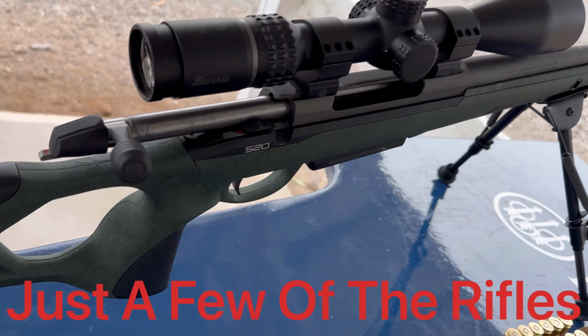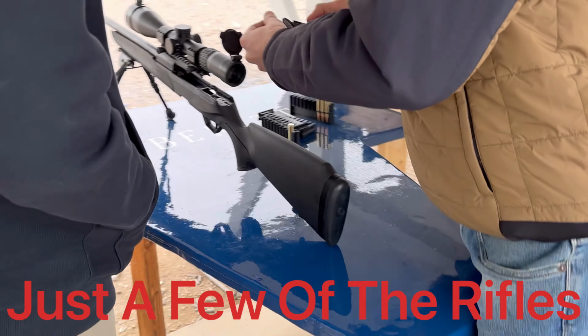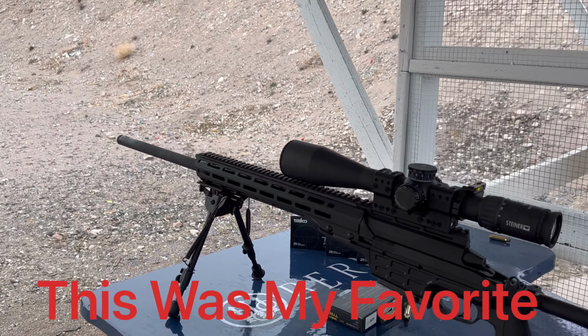Cameras for Beretta. So it's a straight pull, obviously, but with a rotating bolt head. Right. So you can be familiar with AR-15, basically. Right.